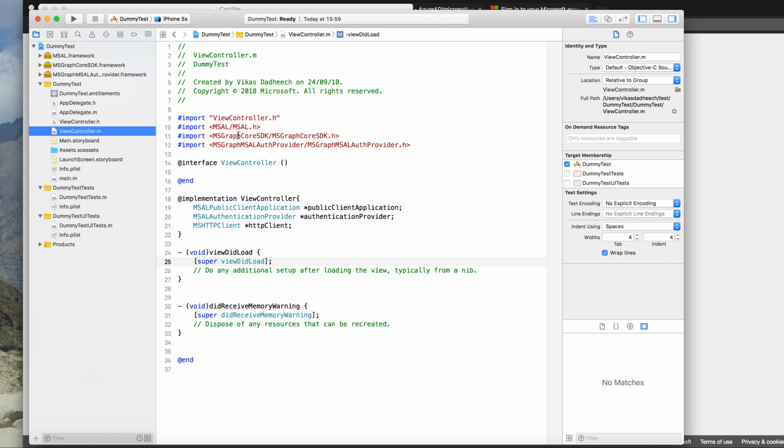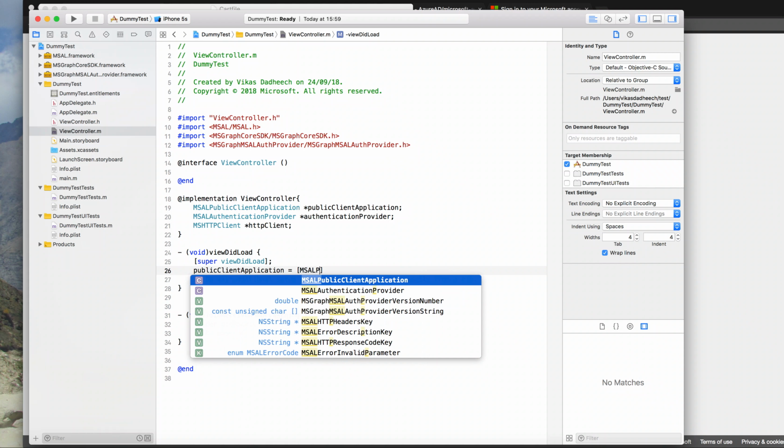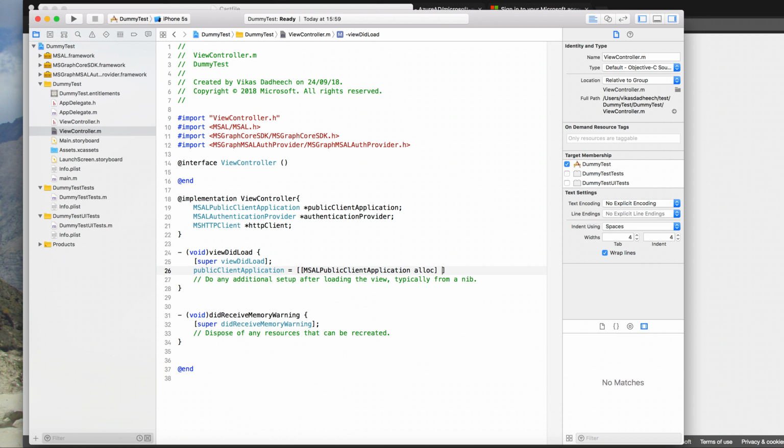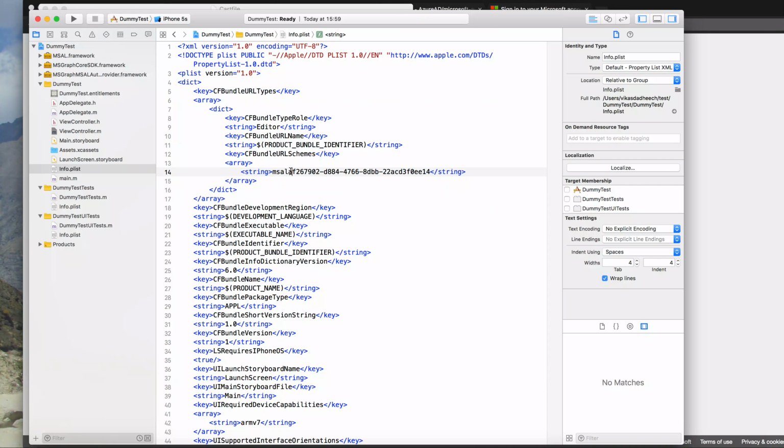Now you'll have to import these frameworks in your project and start writing the code, and you'll have to create these three instances of different classes provided by three different frameworks. So you'll have to initialize your public client application. I'm going to go ahead and do that. It asks for my client ID. Remember, we created the client ID by going to the apps.dev.microsoft.com portal.